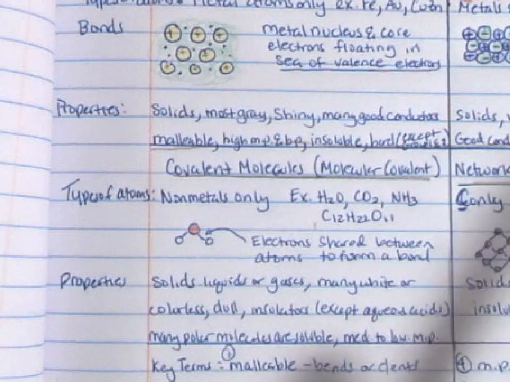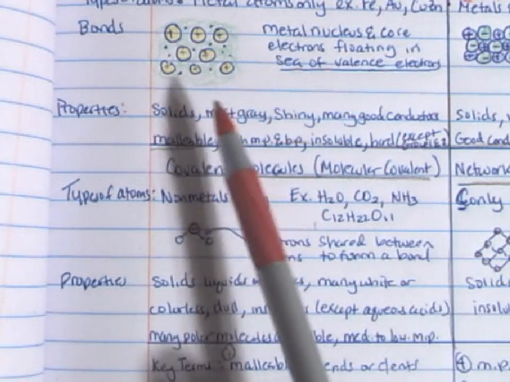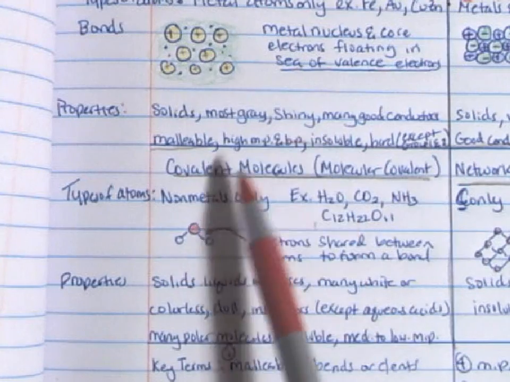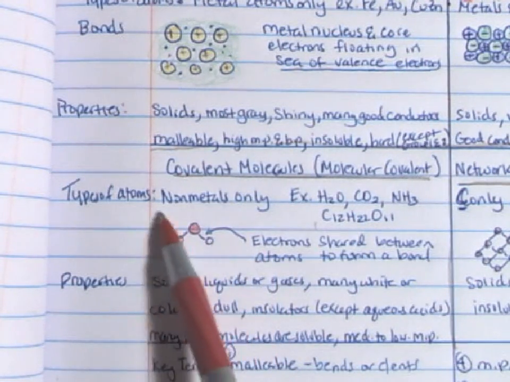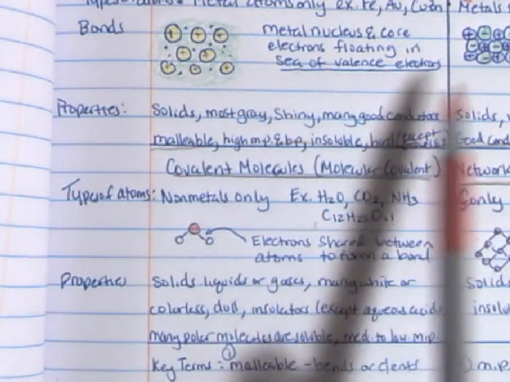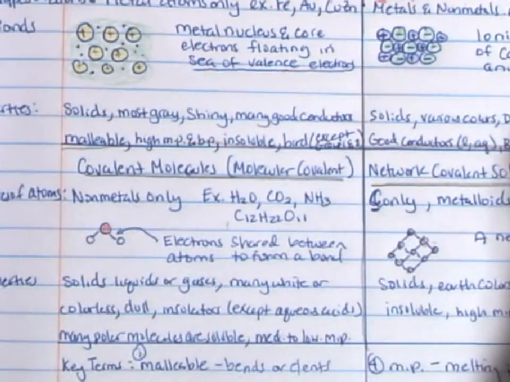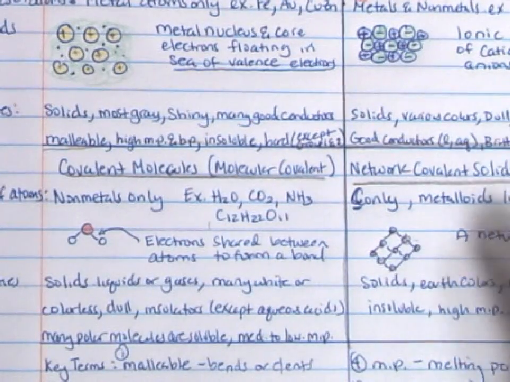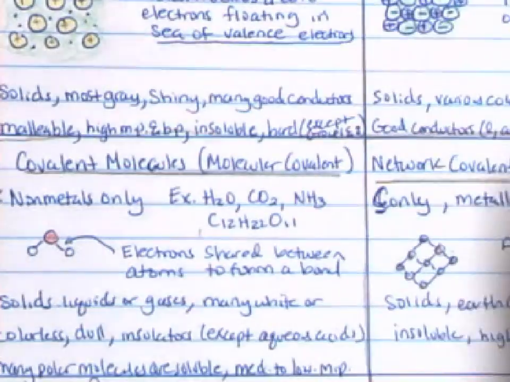Now the reason why these have low melting points is, as you can see, if you compare this to the metals or the ionic bonds, this bond is discrete. This is one water molecule. It's not connected in a lattice or a network like these are all connected together. So that's the reason why this has a lower melting point and boiling point. If you need to pause the video to take the notes, zoom it in a little bit.